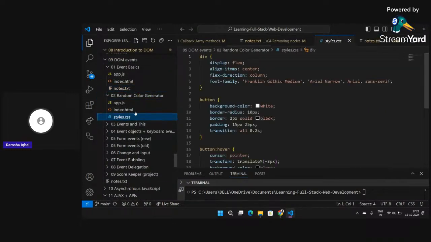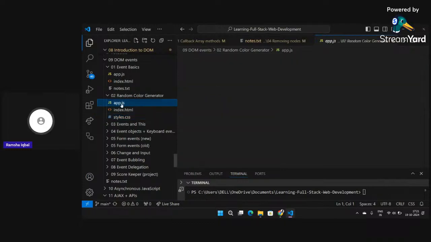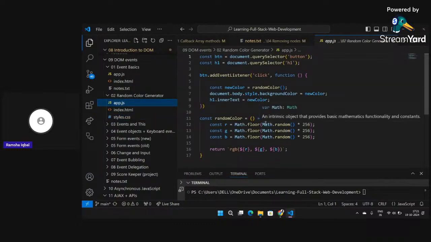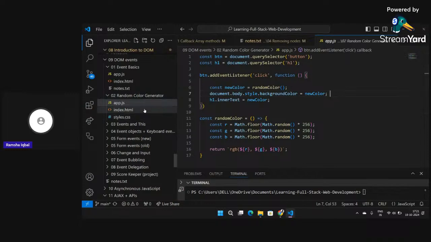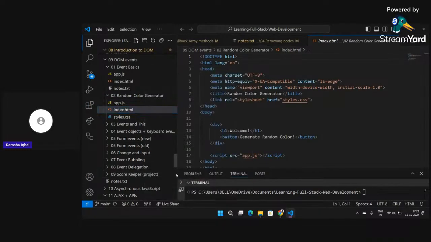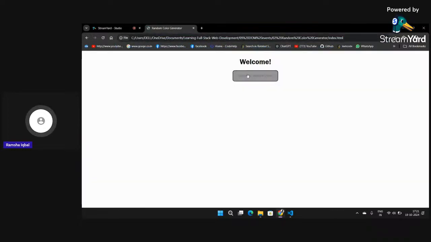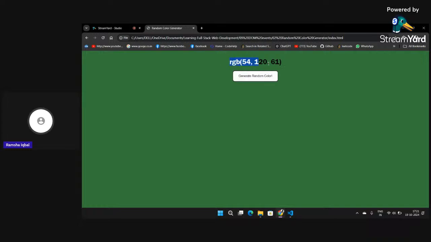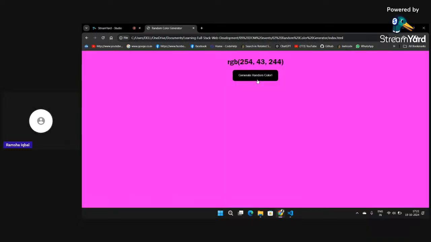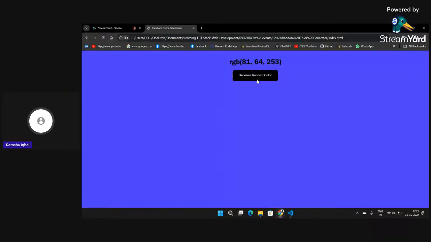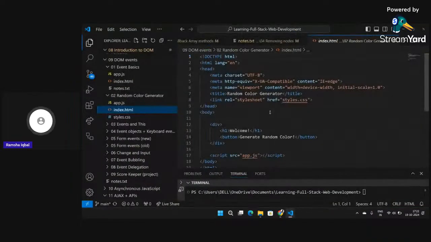Then this is something like a random number generator, random color generator. Suppose I have to create one function which generates random colors on my web page. So let me just copy this path, paste it in my browser, and see, if I click on this button, generate random colors, this will generate some random colors on its own. See, these are all the random color generators. No matter how much I click it, they will be displayed. So how can we develop this using JavaScript?